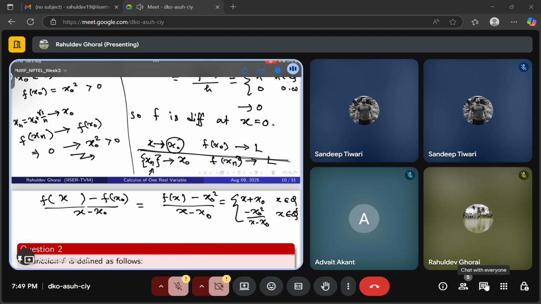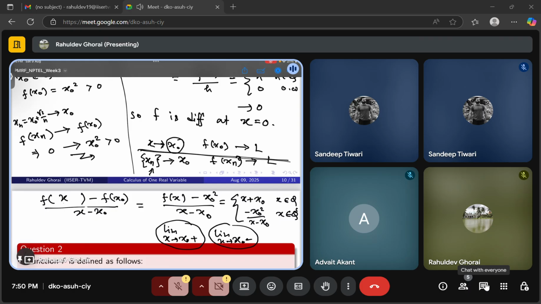Exactly. There is what you have to say about the limit. When you take x tends to x naught, x once has to be a rational number, another time it has to be an irrational number, right? It's not the limit x tends to x naught plus and x tends to x naught minus that you are taking. You are taking it through x only when it is a rational number, and only when it is an irrational number. In that case this sequential thing is coming. You understand? So you are not taking the limit from x naught plus and x naught minus.